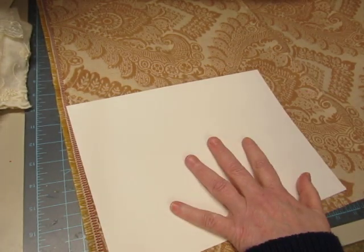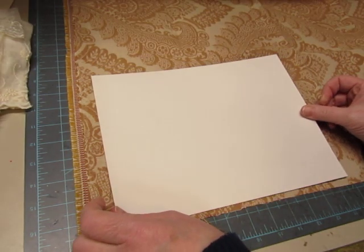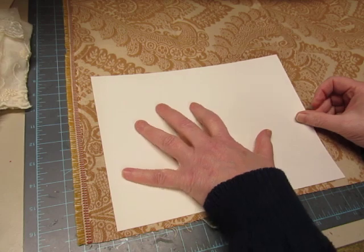And I can make several journals out of this piece of fabric. So you don't need a lot. If you can get some tapestry looking fabrics on clearance, like a remnant piece, I'm sure you could make a journal out of it. You can just size your journal to fit whatever piece of fabric you have. They would make really sweet little traveler's notebook journals, or even smaller field note size. I just love a fabric covered journal. I'm not trying to line it up with any pattern, although you could.